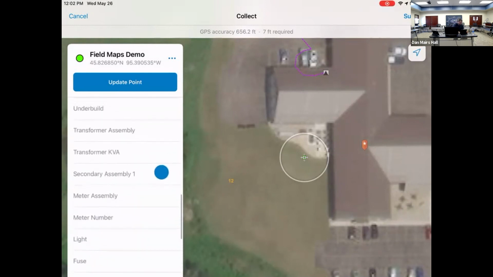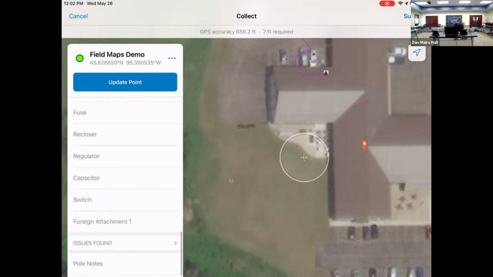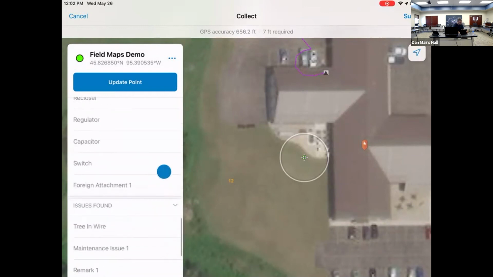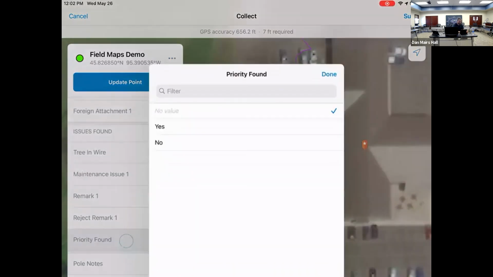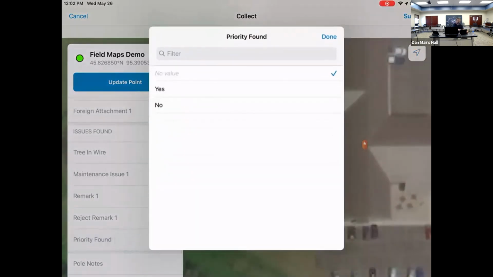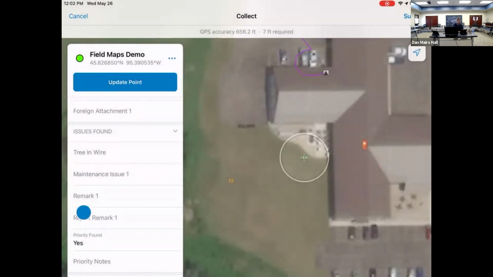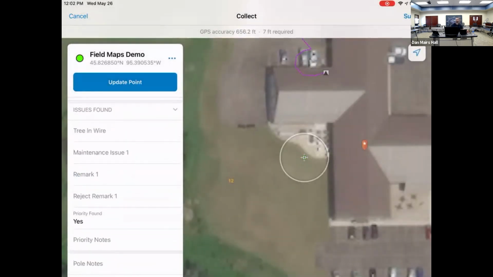I think I got some of the same ones set up for some of these other fields, but obviously they work the same. Same as priority filing. We talked about that one. So if I choose yes, it opens the priority notes field. So there's a lot of cool things that make data collection a lot easier.